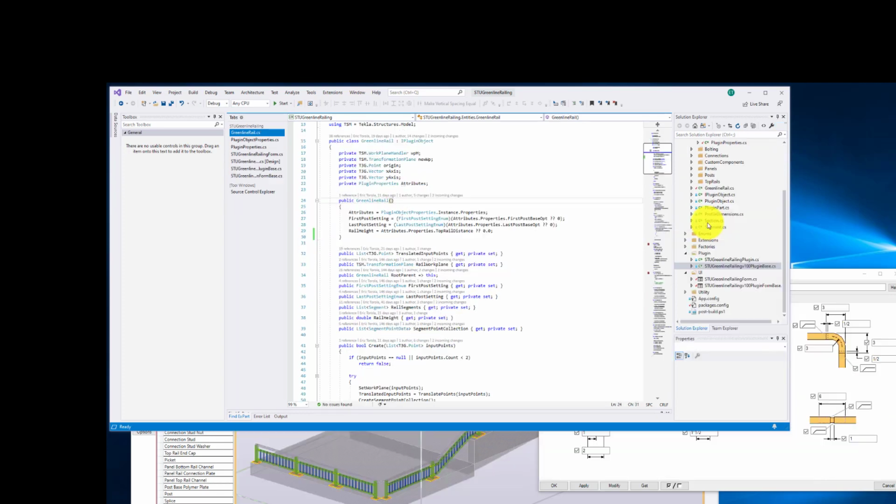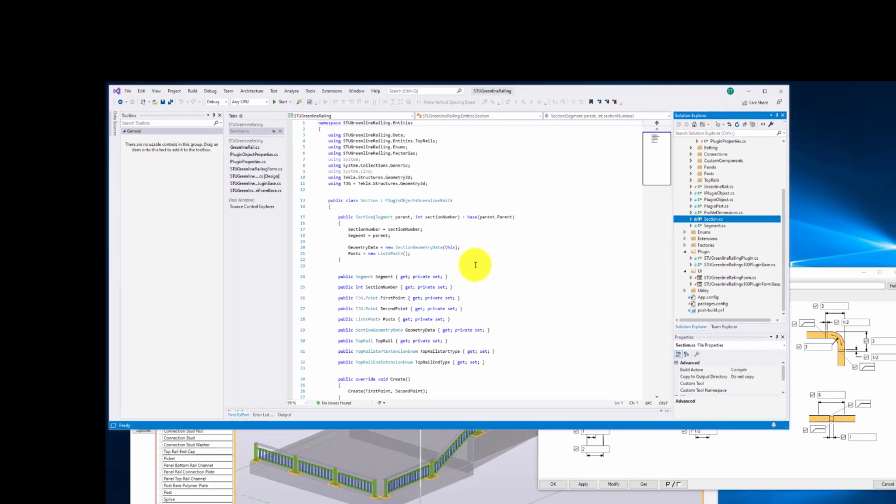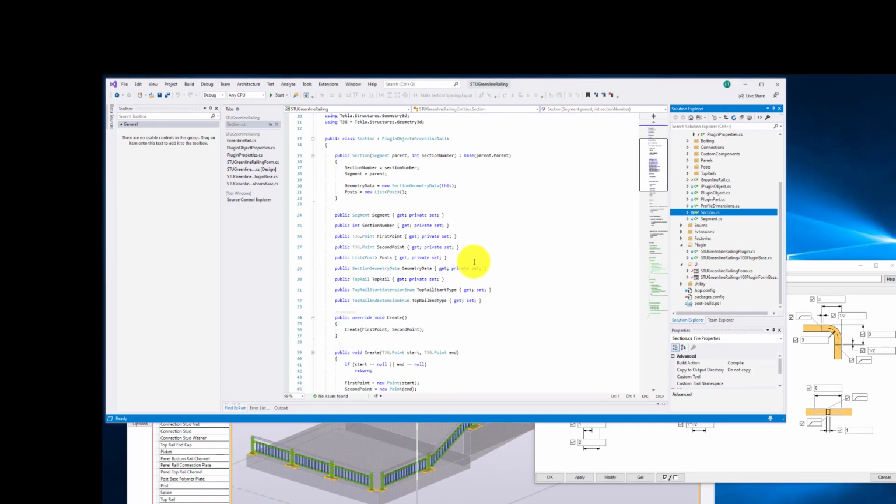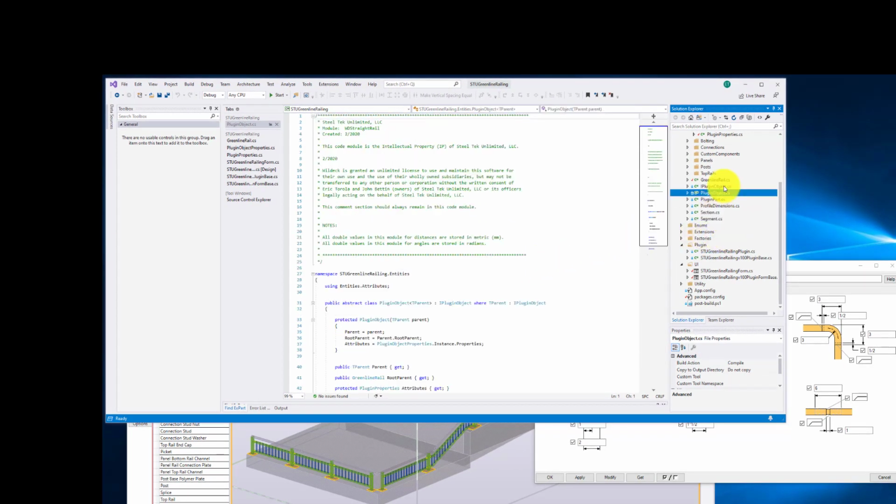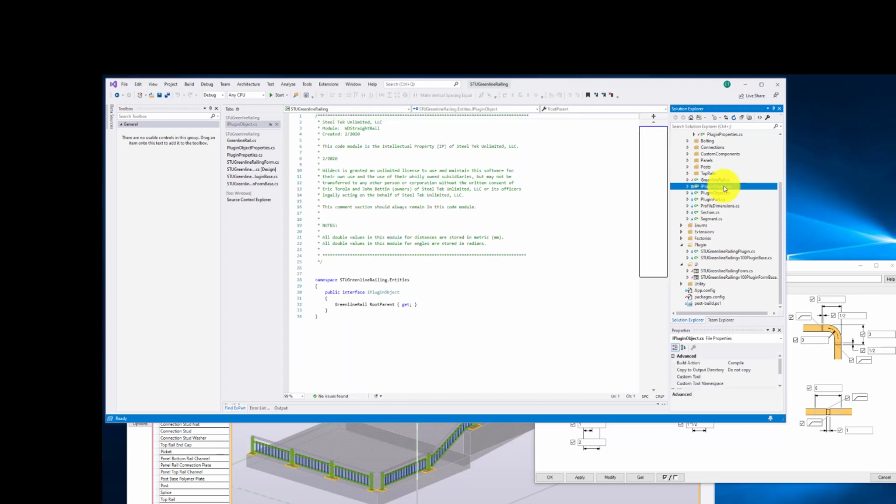We have a code structure that we use in our plugins. This includes some standard base classes and interfaces. The lowest level is the interface iPlugin object that defines the property root parent that has a reference to the main plugin class.